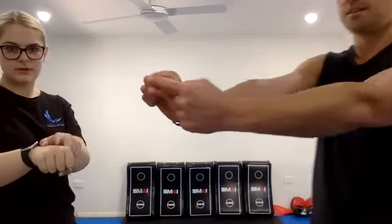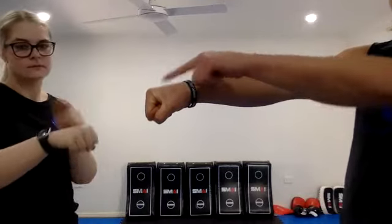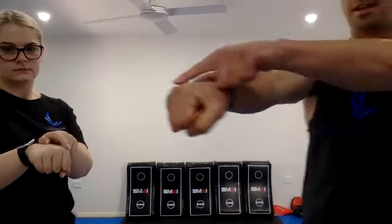All right, now what about punching, Zane? This is how I want you to make sure that you're punching. So you've got your hand like this. Fingers come down there. Thumb goes across there. Turn it forward. So when I'm punching, I want to be hitting with these two knuckles here. These top two. Yeah? Top two knuckles. Not the fingers like that. I need to turn it. So I'm hitting with these ones here.